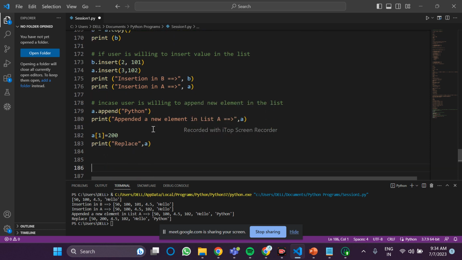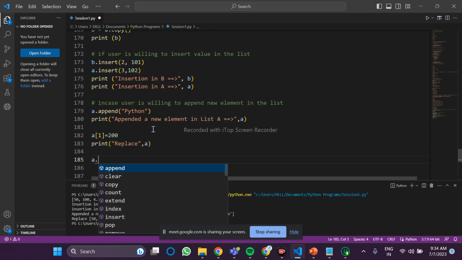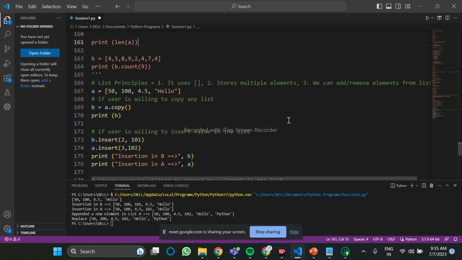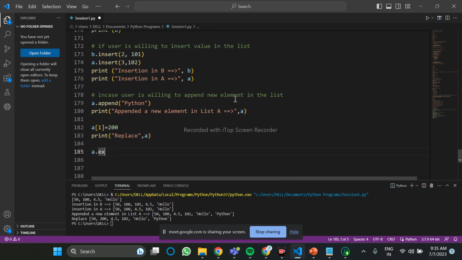Yeah, thanks. All right, so we were talking about insertion. We talked about append. On a similar line, we have one more method, extend, guys. Use this on your own, and then we'll discuss it next class. It is very much similar to append and insert. Let me give you the hint of how this works. Extend is used when you want to extend A, where is A? A is here. You want to add a few more variables, a new list here. In that case, extend will get utilized. Explore this. All right, team?